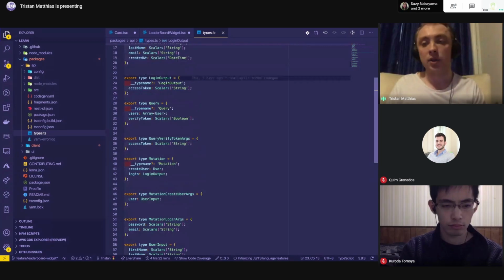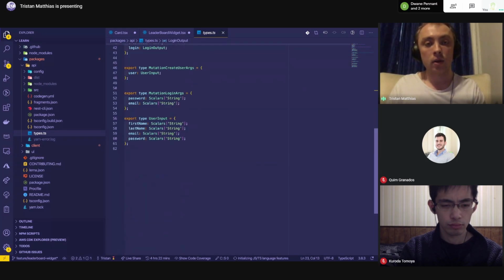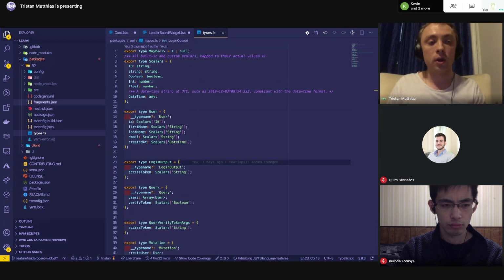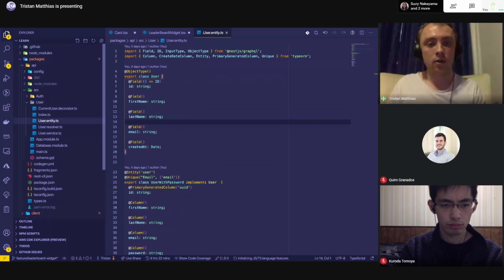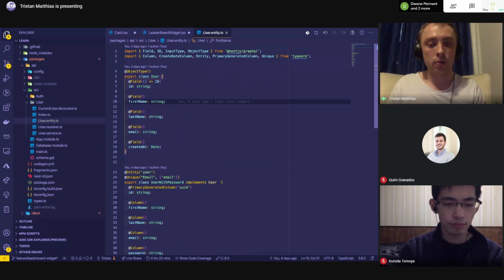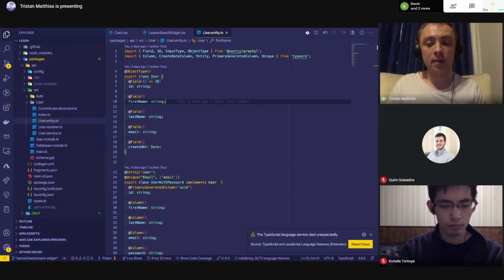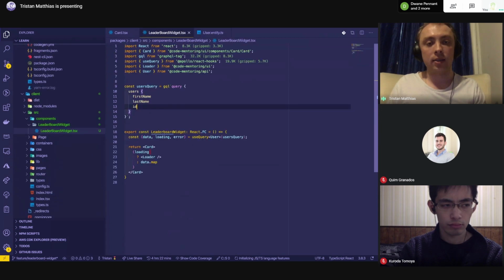So for the front-end people, you don't need to worry about how it's generated. You just have to know that you can access any of this stuff. So you don't have to worry about defining your own types. All of this comes automatically from the API, and that's all auto-generated based on things like this, the user entity. So for full stack people, this is important to know. For front-end people, you don't need to worry about it. You just need to remember that you can access all the types inside here. This is really, really nice, team, so we don't have to define all these types manually.